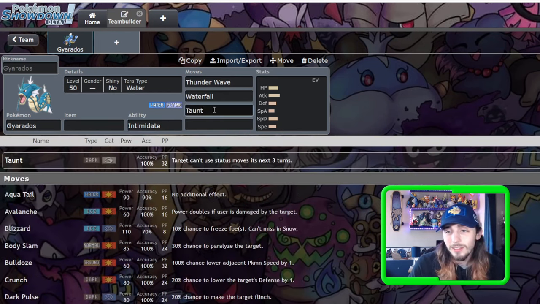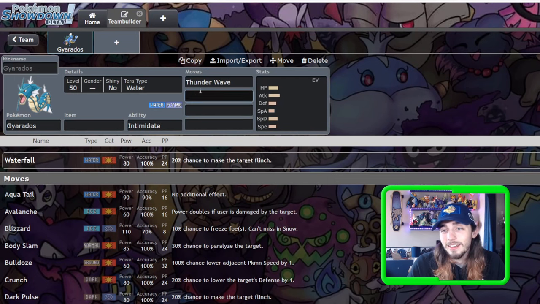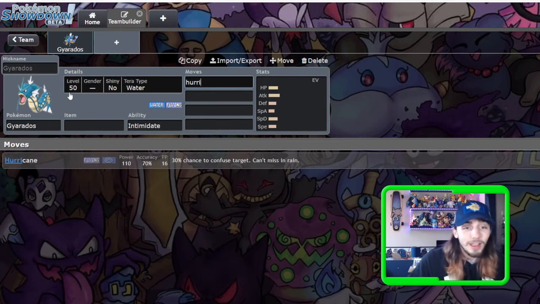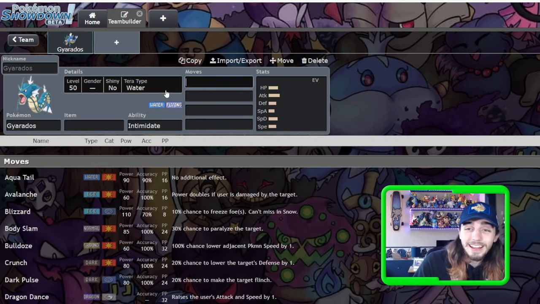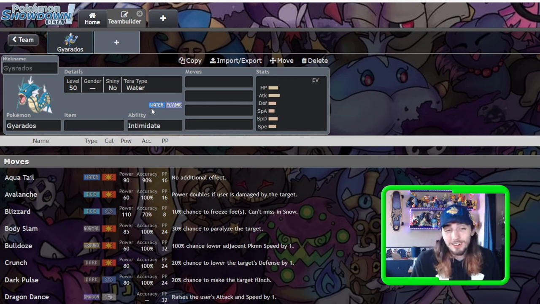I mean, technically, does this thing get Hurricane? I think it might get Hurricane. I'm actually very curious. Yeah, technically, if you wanted to make it special, you could. I wouldn't advise it with your base 60 special attack, but in theory, if you wanted special flying coverage, you could go for it that way. But I think that's it, guys. Gyarados is just a mon that I don't think should have fallen off nearly as much.